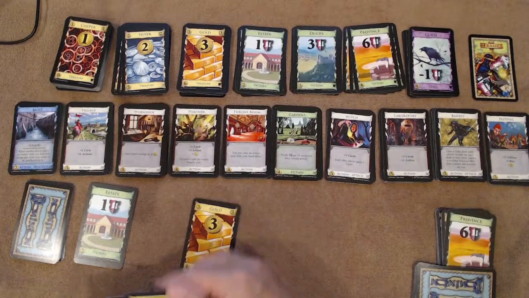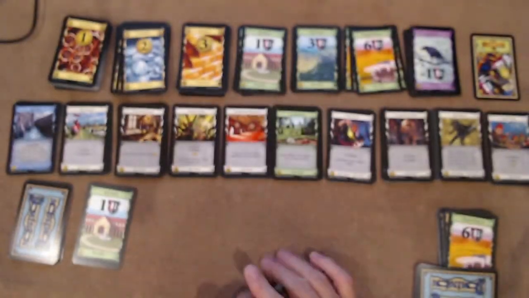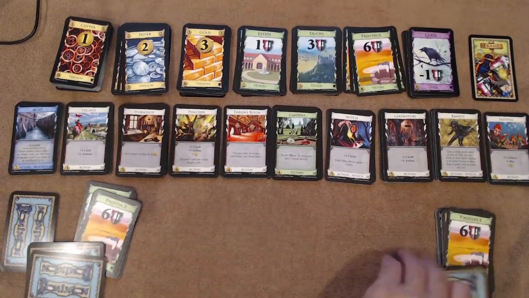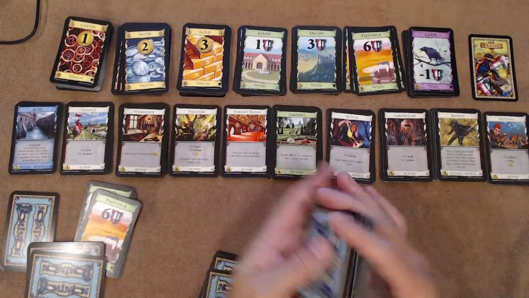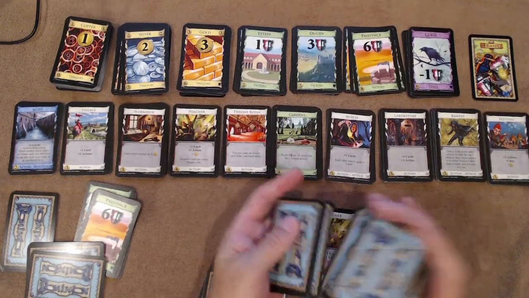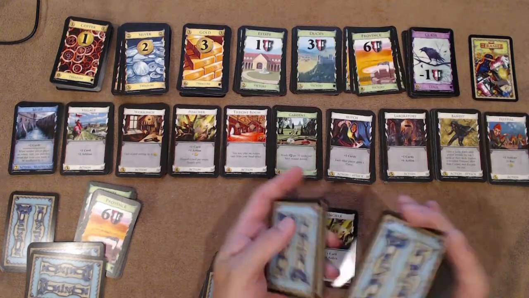Uh-oh. 3, 6, 7, 8, 9. Well, guess what? He's going to get another one. Oh boy. 1, 2, 3, 4, 5. So he's one up on us. This is not going great. We have a poacher, which gives us one card, an action, and a buck. You see how powerful big money is? It's not hard to play it, and it's pretty strong.